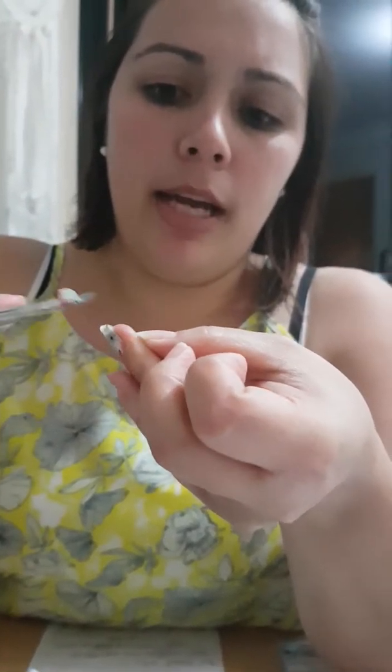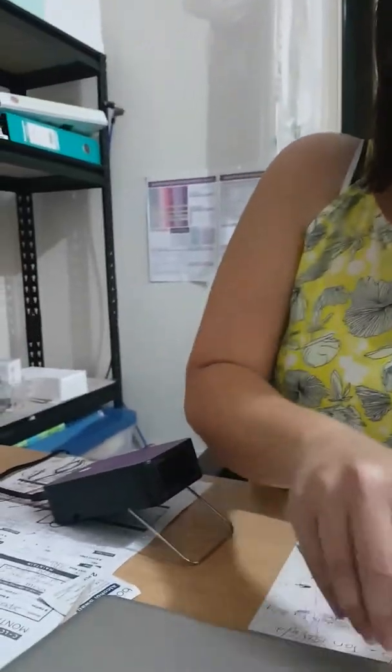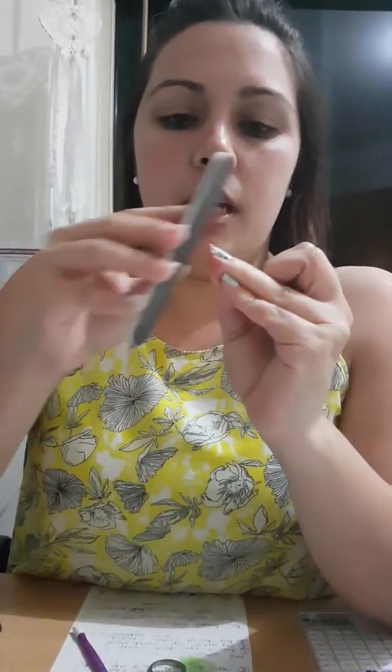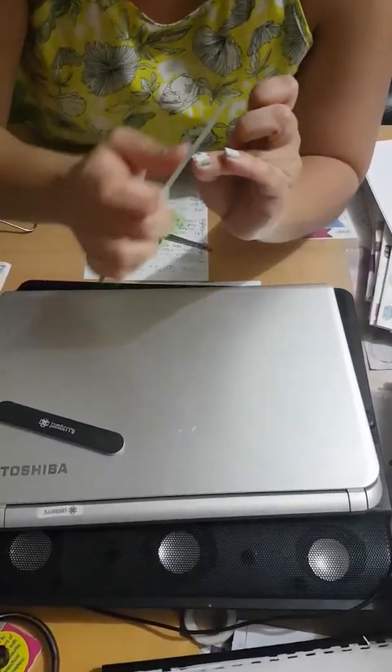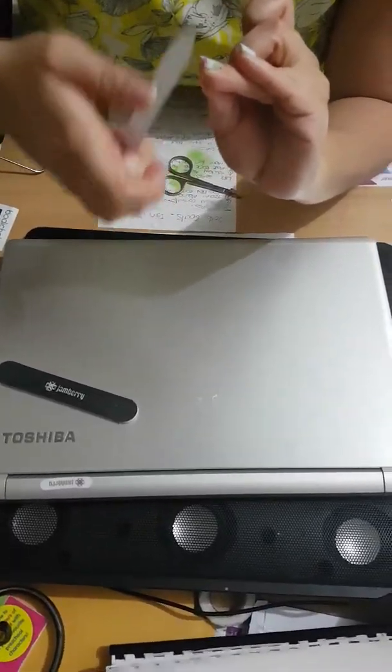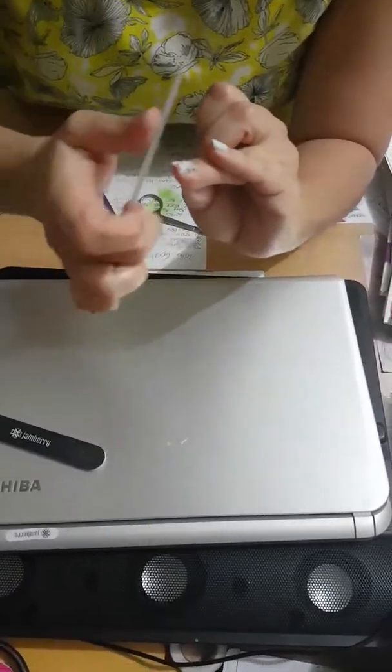As you can see I've got a lot of overhang now, so the next step is to just trim it off as close to the natural nail as possible. This is a standard grit nail file — the Jamberry one — and I'm just filing off the edge. You can see all the excess is flaking off, and we just file it to get it all off. Then I personally like to run a glass nail file over it to get the ragged edges off.